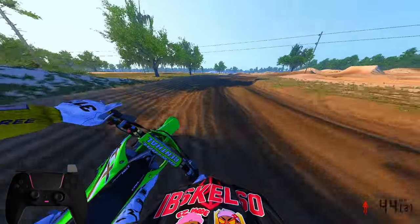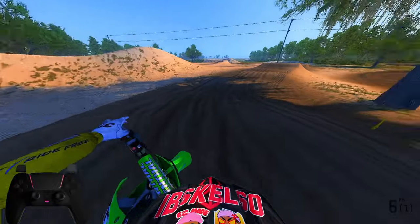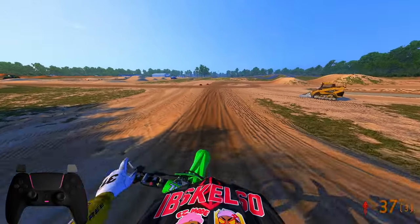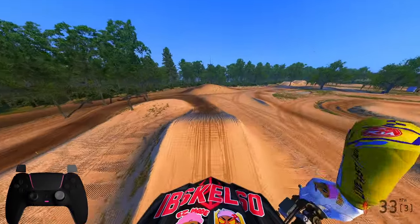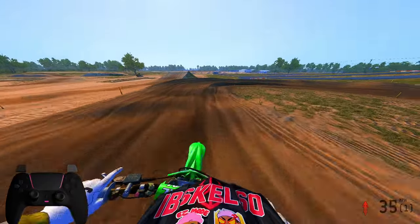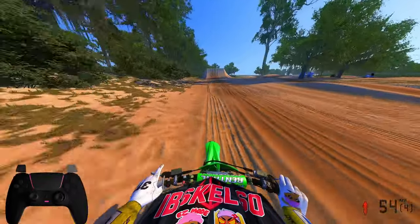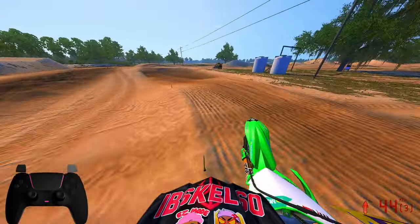These bikes have some get up and I enjoy that you can stay in third gear everywhere and still gain your power back. That brake tap was absolutely beautiful — the bike just dips right down. I'm liking the Kawasaki, with some mishaps here and there. Right now I think it goes Husky, Gas Gas, Kawasaki, then Honda. Honda kind of let me down — I was told it was going to be a force to be reckoned with.